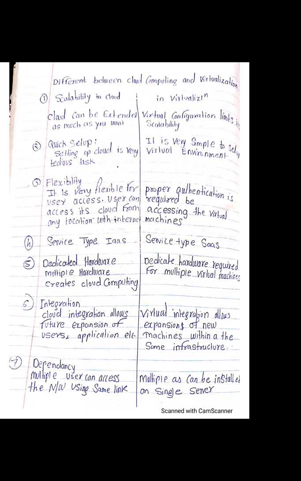Then the second is quick setup, the second point of difference between cloud computing and virtualization. In terms of quick setup, setting up a cloud is a very hard, tedious task. Whereas in virtualization, it is very simple to set up a virtual environment. If you want to create a virtual environment, you can create it yourself. It is an easy task compared to the cloud.